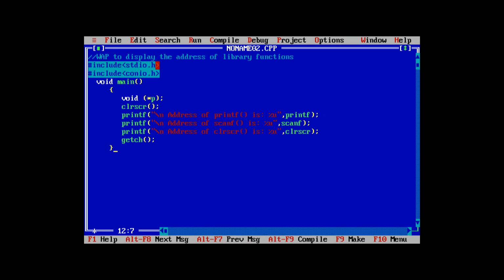Then simply use the printf: the address of printf is printed, then the address of scanf, then the address of clear screen, that is clrscr. Then there is a getch for showing the output on the screen. Then there is a closing curly brace. So these are the three functions used to display the addresses on the screen.